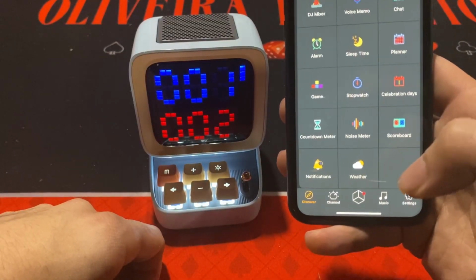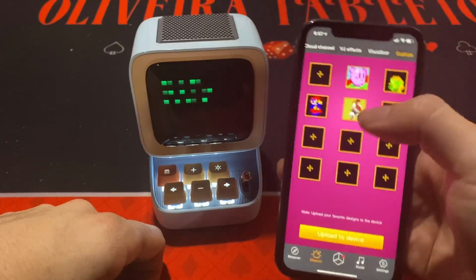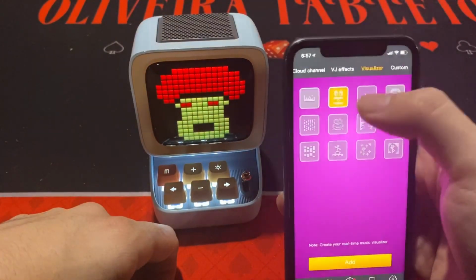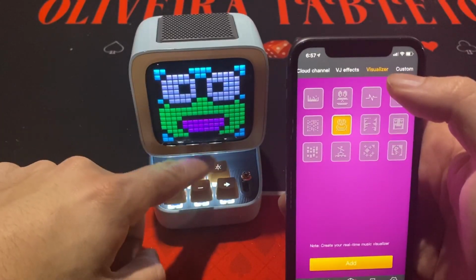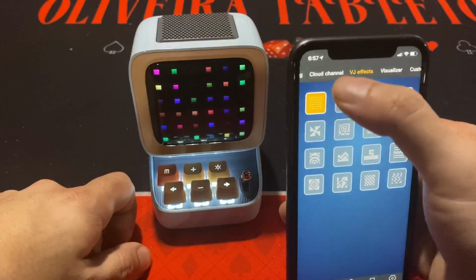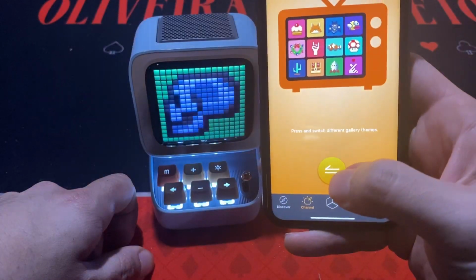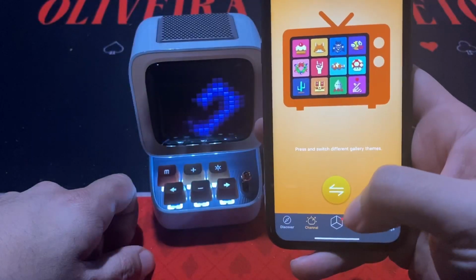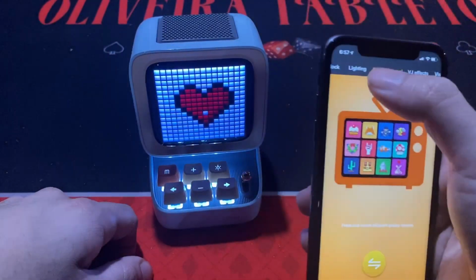Now, some of the things you can also do with this thing is you can create kind of like mini channels. So you can see that you're scrolling through. This is the visualizer channel. So you can either use that one. You can see this guy. So this is the button that I was hitting before that you can scroll through and look at the channels. That's what it's scrolling through. You can see a visualizer, VG effects. This is a channel that basically just goes through random art that the community has made because the community can make their own art on here. So you basically would just go on here and it's scrolling through a bunch of different art that people have made, pixel related stuff. So that's pretty cool.